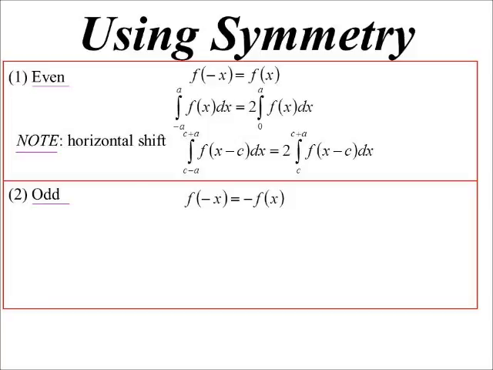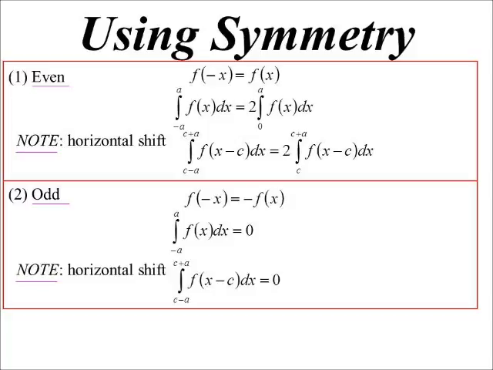For an odd function, f(-x) = -f(x). And remember, we had the rotational symmetry, which meant from -a to a, it was 0. So if you notice that rotational symmetry, well, if you have a horizontal shift, it could be useful. Because if you've got that rotational symmetry about, again, we'll use c, then I know if I'm integrating from a before c to a after c, that answer would have to be 0. Well, the same idea, because we've got our odd function and we've just shifted it across. Again, it probably is a very rare question, but you never know. Could be something that comes in handy.